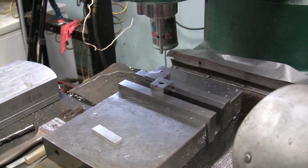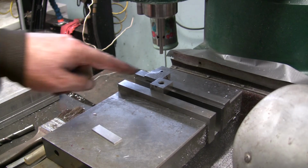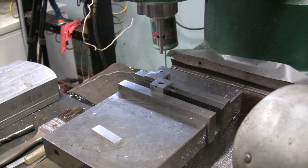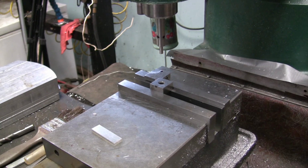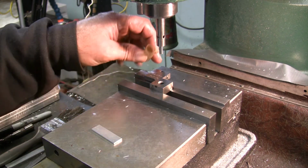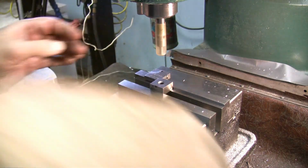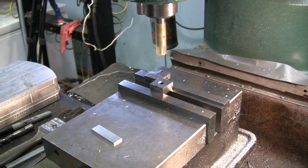Oop. Past my 0 here. Okay, now we're sitting right at the corner. Sitting right at that corner of that. So we're ready. We know where we're at now. Take my edge finder out of there.